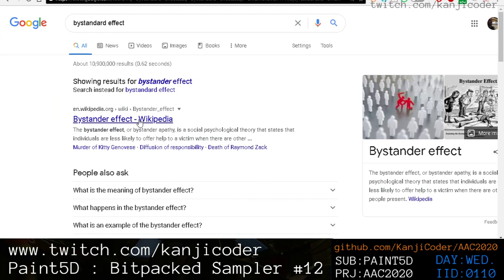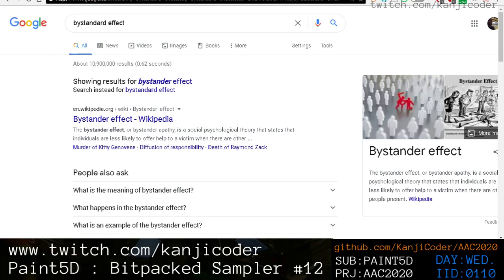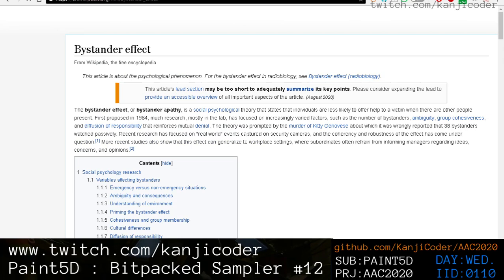Bystander effect. Yeah, there's even a nice little image for it. Yeah, right here. Like, see this cop? I'm assuming it's a cop. Maybe it's not a cop. You know, I just see a baton. I assume it's a cop. You know, I don't know. Maybe it's a club. Maybe they're cavemen, right? But yeah, so that is actually what I'm looking for.